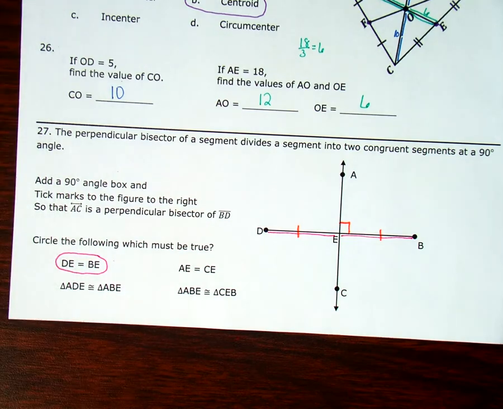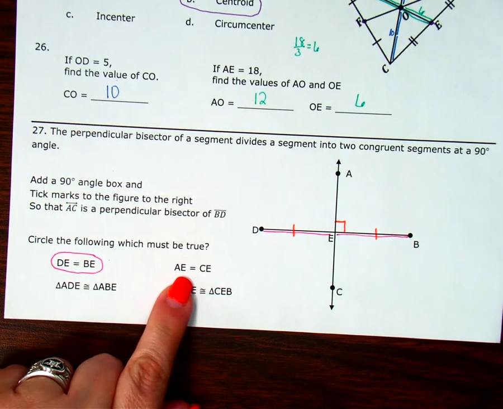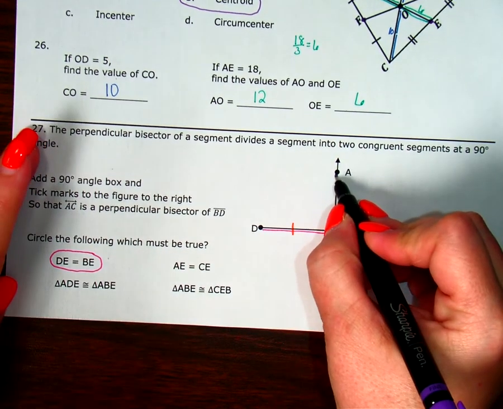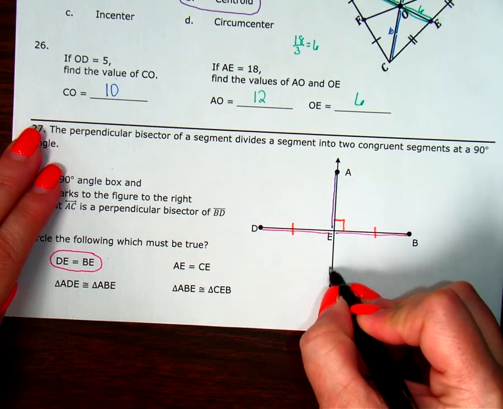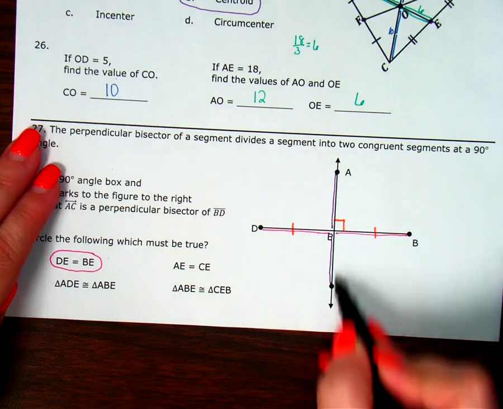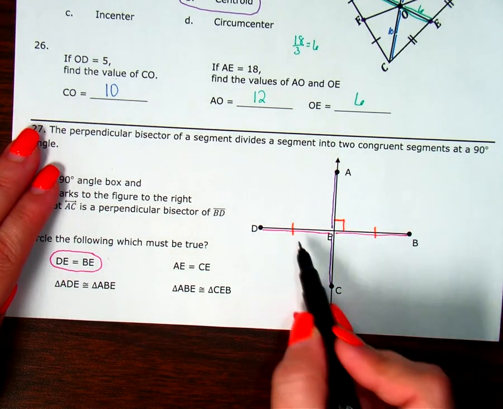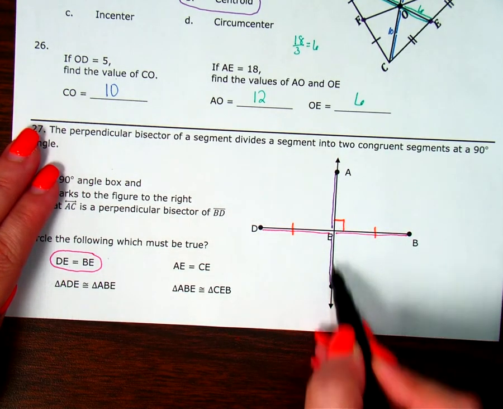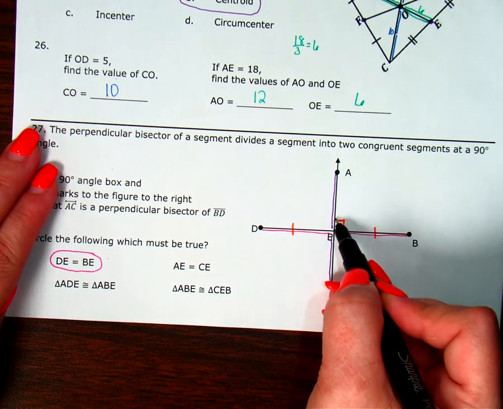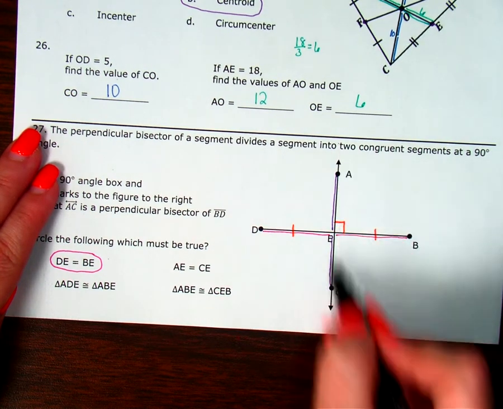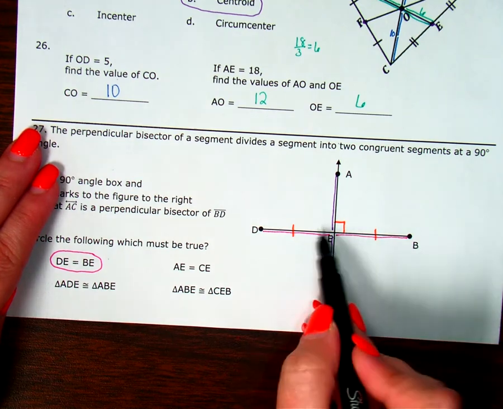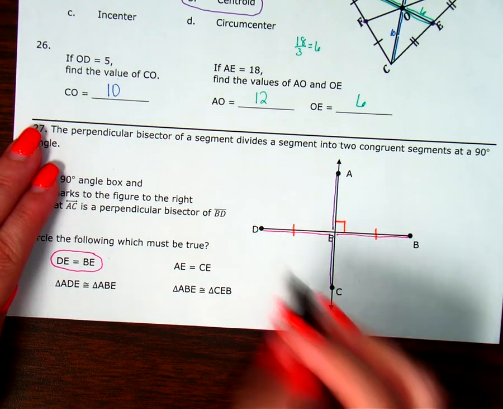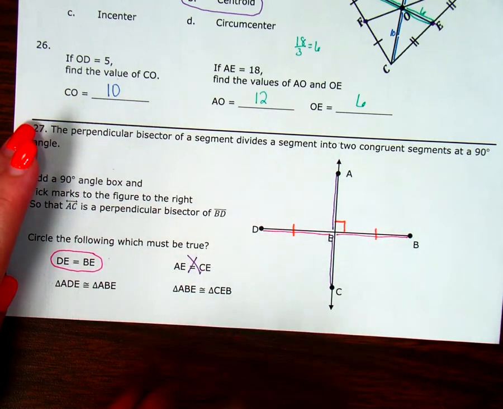The next one, I'm just going to move to the right. AE is equal to CE. So AE, this one here, is equal to CE, this one here. Now, this was my bisector, which means this one was cut in half. But C could have been real close, C could have been real far, A could have been real close, A could have been real far. There's nothing that tells me these two have to be equidistant from that intersection, like the one that's being bisected does. So this one does not have to be true.